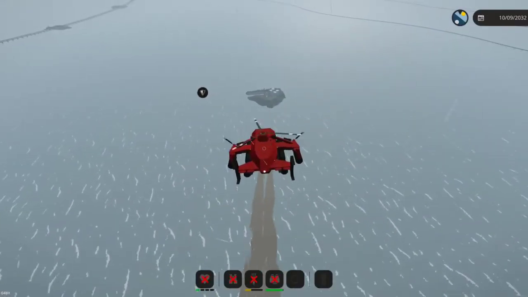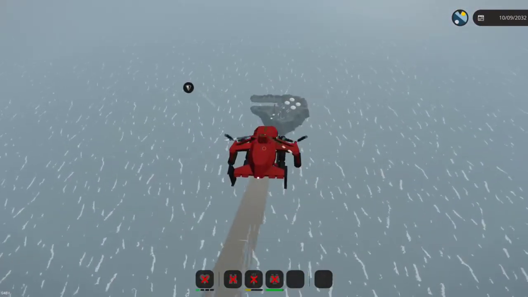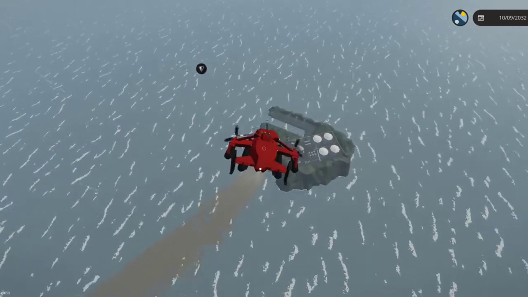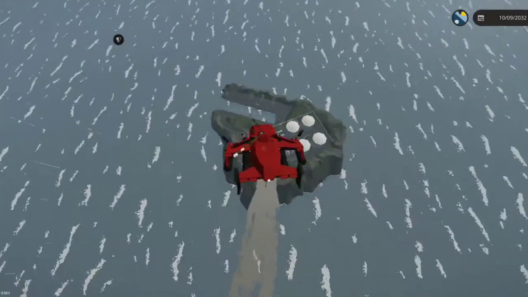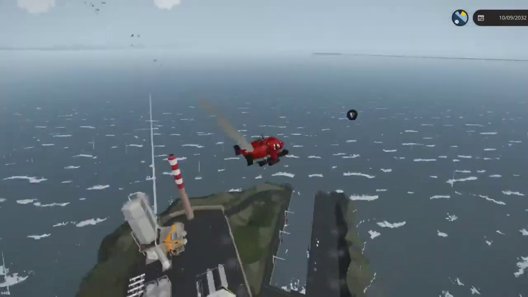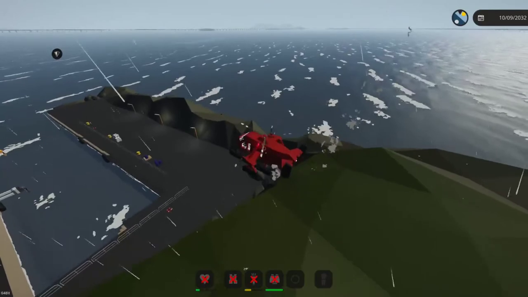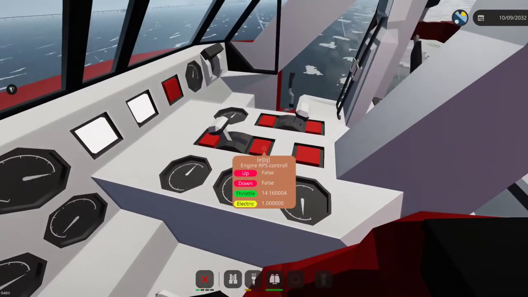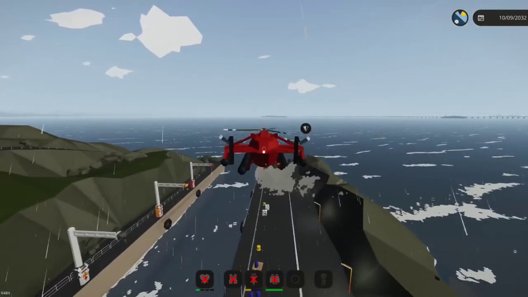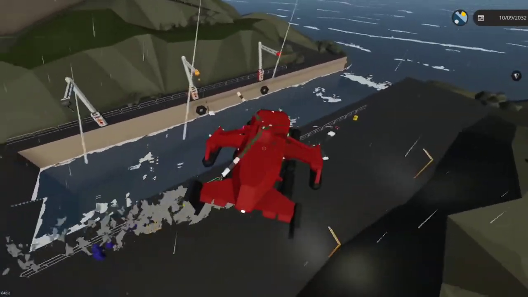Alright guys, we're coming up onto the refinery. What we're going to do is turn the prop pitch all the way down and land right next to the diesel pump, which is, I believe, the middle one. We're going to land right here in the center. Okay, that was a little bit close. Alright, I'll leave it at 10 RPS.